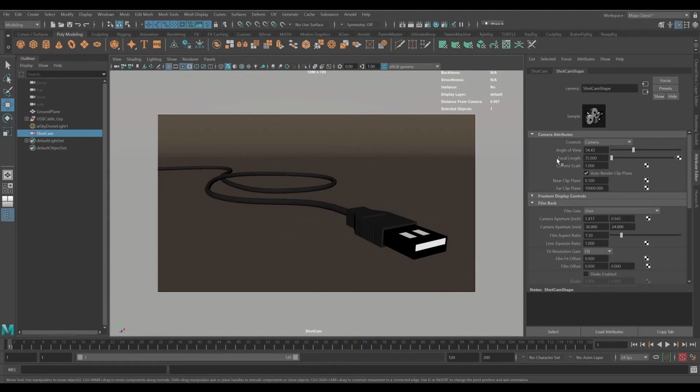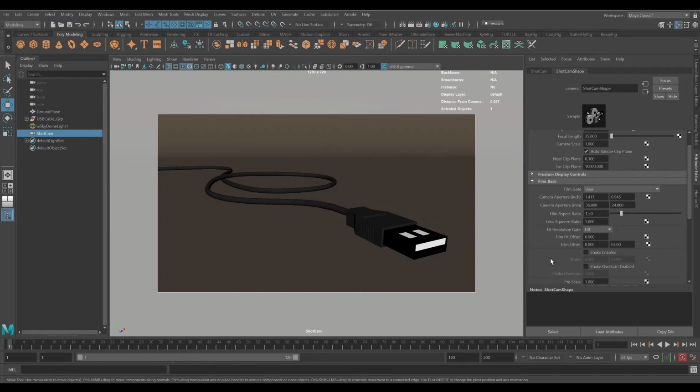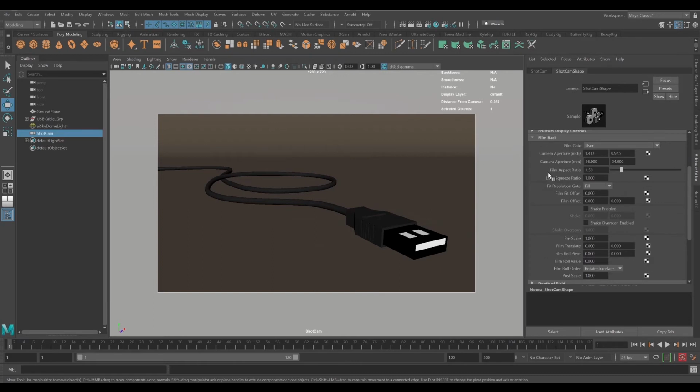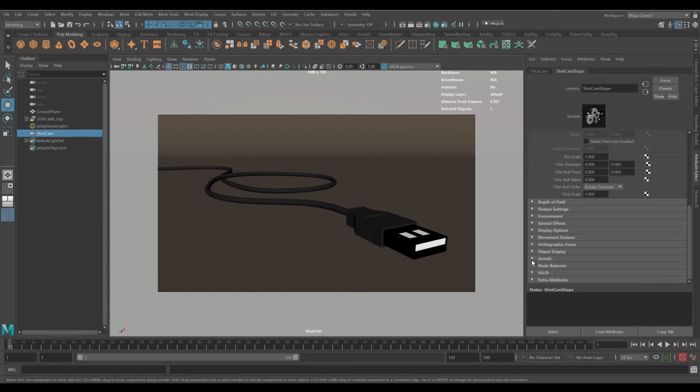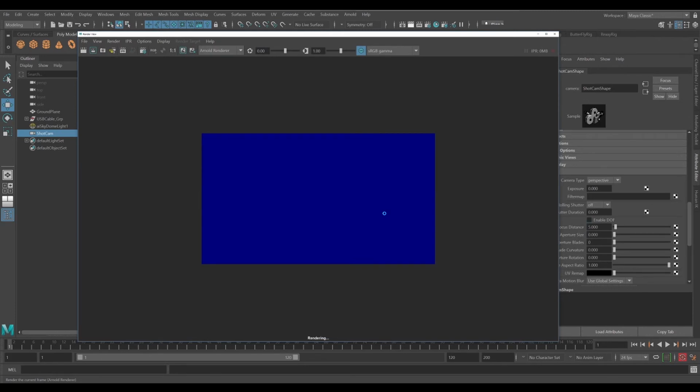Now the next thing I want to look at, there is a whole lot more that we can do here, and really my best advice is to just go look up what all of these settings can do. Maya will have all of these settings listed out, and visually they tend to put pictures in to describe what changing these things are going to do. But I want to go down to the Arnold tab and talk a little bit about the depth of field. So if I click on this Enable DOF, I'm going to first turn this off and just show you a render, just so you can see what we're actually getting here.